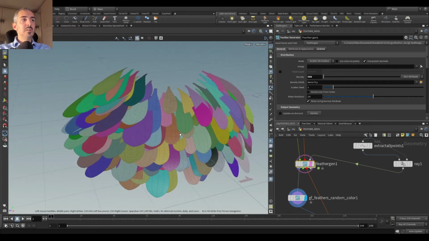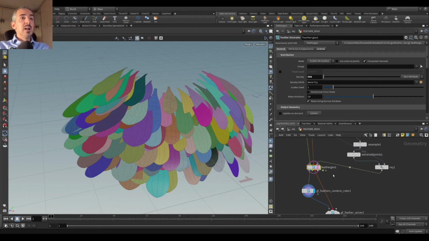Big feathers, smaller feathers. This will help you to create a more organic look on your feather grooms. And I used to put this kind of modifiers even when I'm doing something really, really tidy like wings, because it looks just more natural.